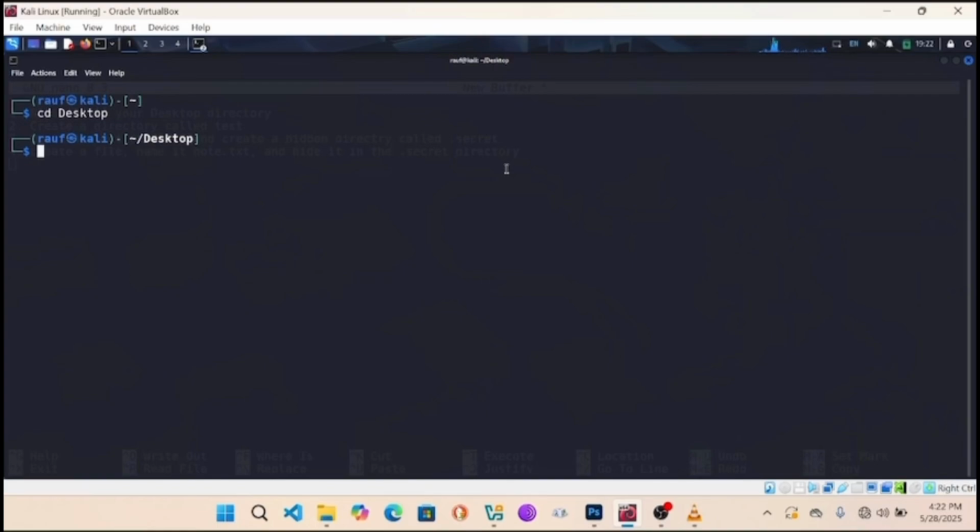In the desktop directory, you have to create a new directory called test. And inside the test directory, you should create a secret directory or a hidden directory called secret. So let's do that in one command.